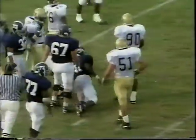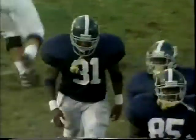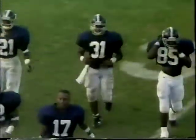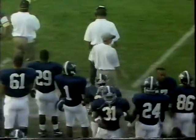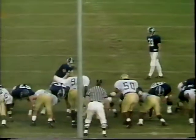Eagles trying to chew up some yardage, and now they're going to bring up a fourth down play. Will this bring in Reed Haley? It does. Tim Stowers wasted no time in signaling out for his place kicker. One of the things he also wants to do in this situation is put a little confidence back in Reed Haley. He's been struggling as of late. He hit the big field goal to win it last year, but missed one from 33 yards early in the game.